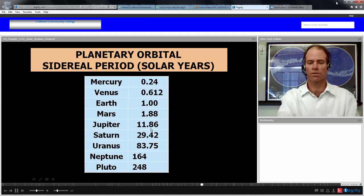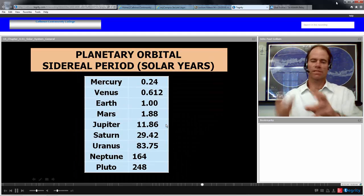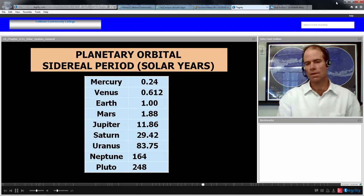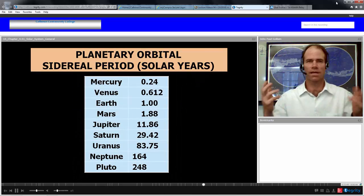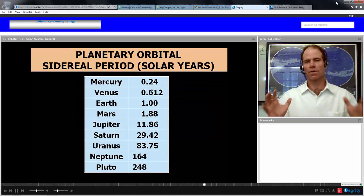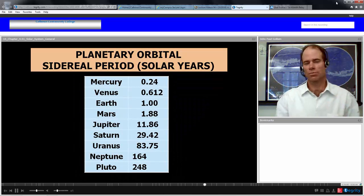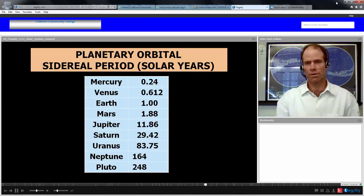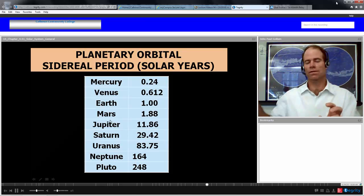Jupiter takes just about 12 Earth years to go around the Sun. So that means as we go around the Sun once, Jupiter moves about 1/12 in its orbit around the Sun, which means that if there was a prominent month in the previous year when Jupiter was visible, let's say for instance this month would be October, if we saw Jupiter prominent in our month of October this year, next year we'll see it prominent 1 month later, in November say, because Jupiter would have moved 1/12 of its orbit around the Sun. Hence we have to move another month, another 1/12 of our orbit, in order to sync up with it. So every year Jupiter will be prominent in one more later month than it was the year before.